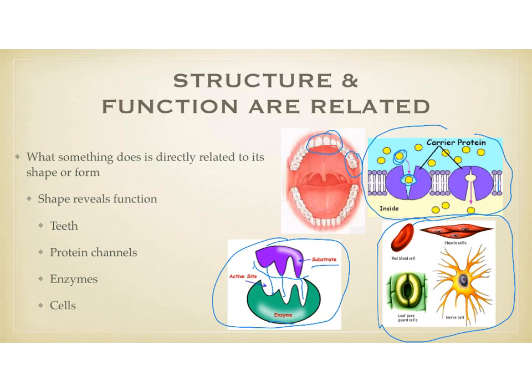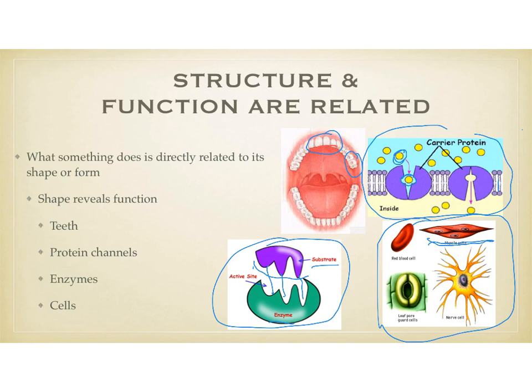Okay, and its shape is such that it can hold oxygen to carry oxygenated blood throughout an organism. Muscle cells, from their structure here, are going to have fibers in them. You can see the striations or the fibers in this muscle cell. They're going to shorten when a cell contracts, and lengthen when a muscle cell relaxes.